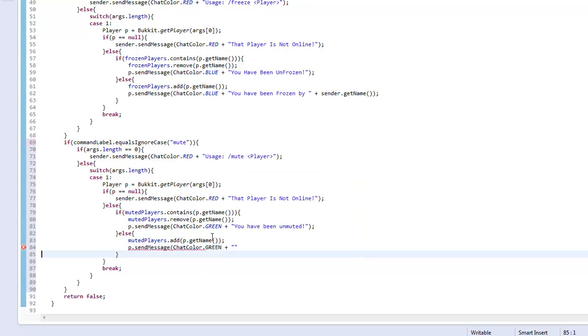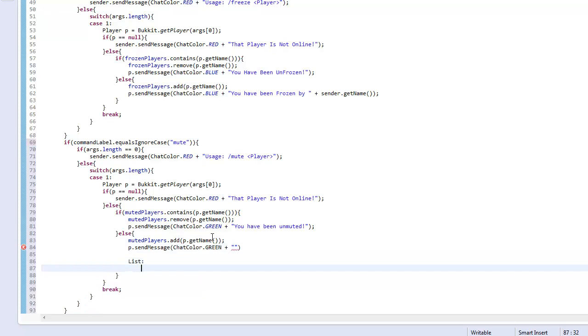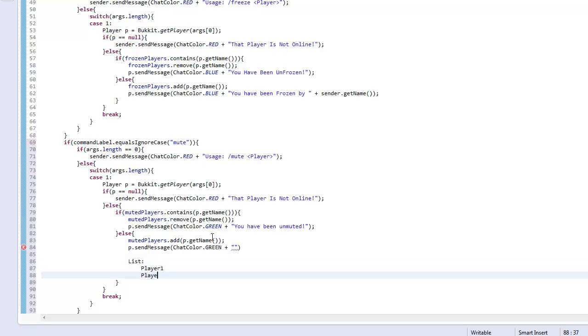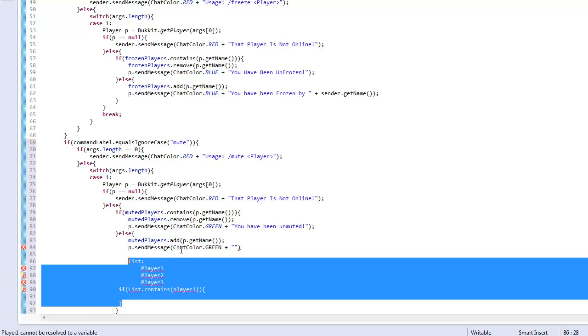So if we had a list here, and we had player 1 and player 2 and player 3, we could then check, so if list dot contains the player 1. This is just an example. This code doesn't exist, but that's basically the code we're running.